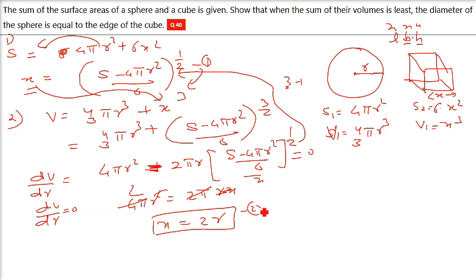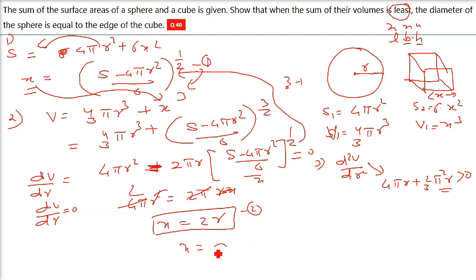Now this work which I am giving to you, this is your responsibility. That is the double differentiation, d square V by dr square. And please remember, this d square V by dr square should be positive or negative? Tell me, because you are talking about least. When you are talking about least, this will come as 4 pi r square plus 2 by 3 pi square r, and it is greater than 0. When it is greater than 0, you get the minimum, least.